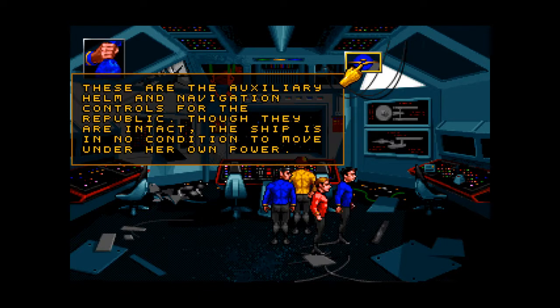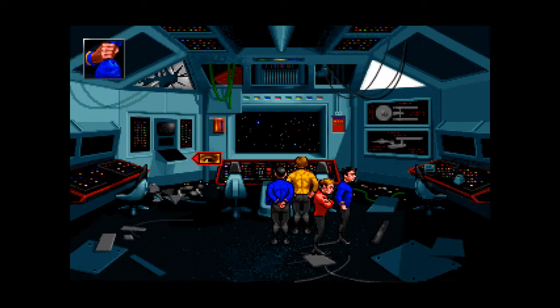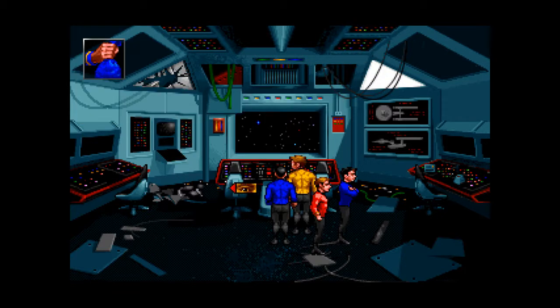These are the auxiliary helm and navigation controls for the Republic. Though they are intact, the ship is in no condition to move under her own power. What have you got over here? This is a standard... damage from the battle has disabled the ship's main computer. So nothing new's happened, alright.